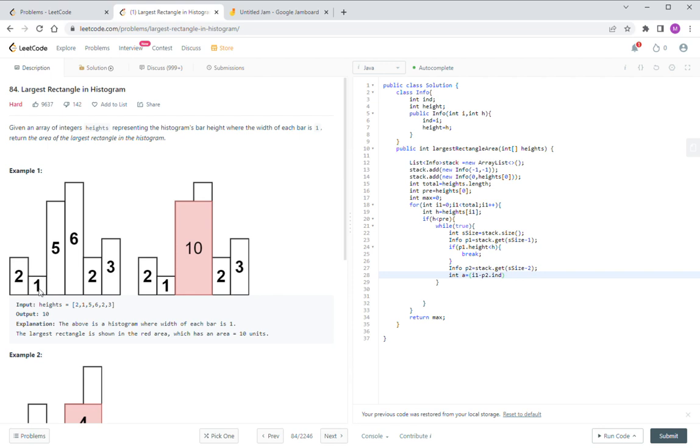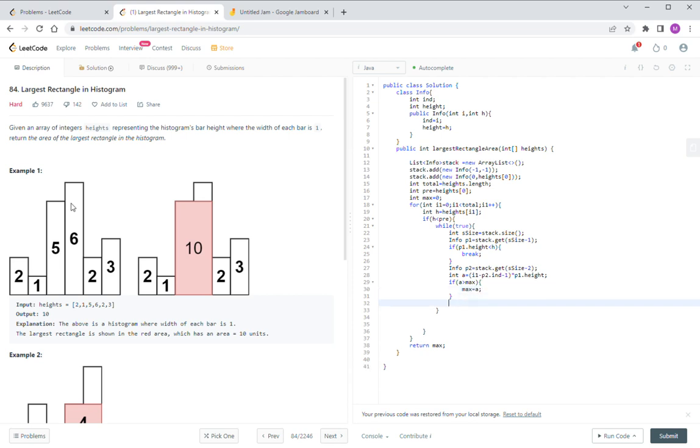So from bar 4 minus bar 1, you get 3. You also need to minus 1. And then you need to calculate 5's height. So here, we calculate 10. So if the new area is more than max, max will be the area.